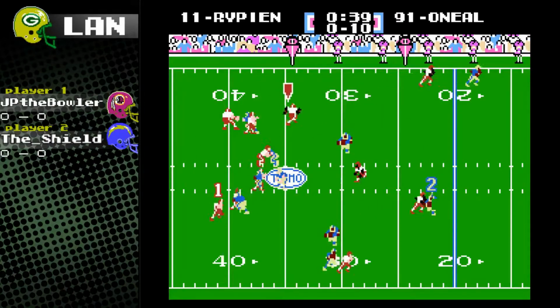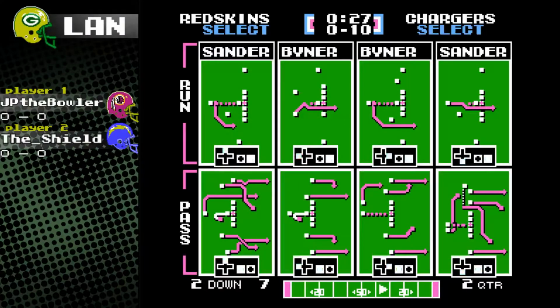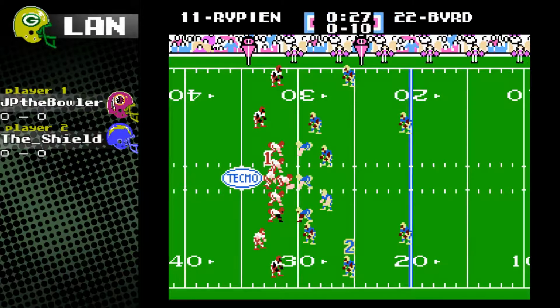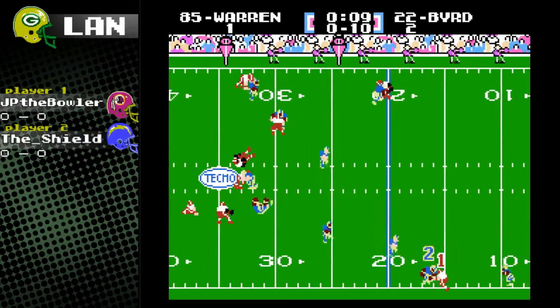Rippon with a QB keeper. Doesn't like what he sees downfield. Scampers for 3 yards on first down. 27 seconds remaining. Not much time left here. Probably wants to get just a little bit closer. Maybe take one shot into the end zone. Throws it down to Warren. Warren wisely gets out of bounds. And this is the right decision here.